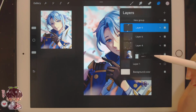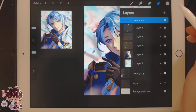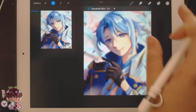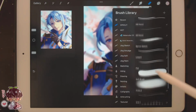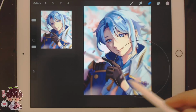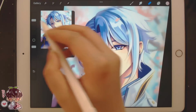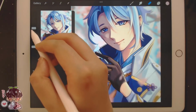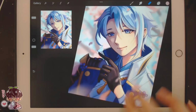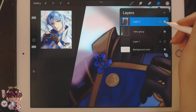Ah, I should probably put the background in here too. I haven't done this before, so we'll see how this works. I'm going to duplicate this whole group, flatten it and then blur it. And then use a soft brush, kind of like this, to have him in focus. Everything else is more softly blurred. I think it looks kind of pretty like this. I don't know if you guys can tell. I think I like it like this, so I think I'm going to leave it. So without the blur, but with the blur, hopefully you guys can tell. Yeah, I kind of like it like this.